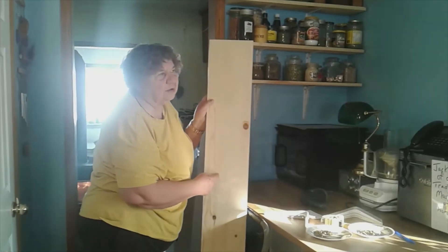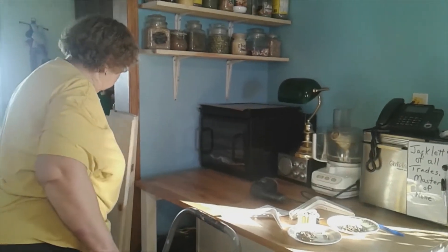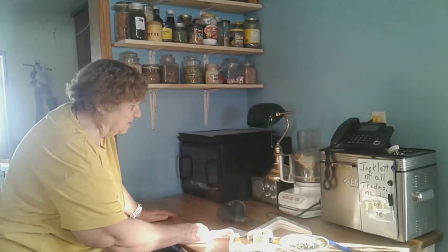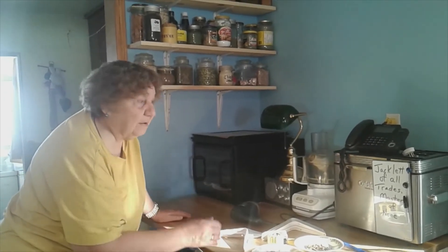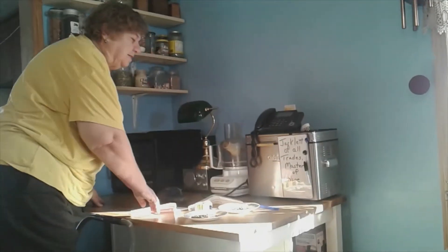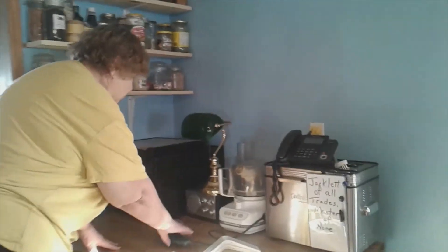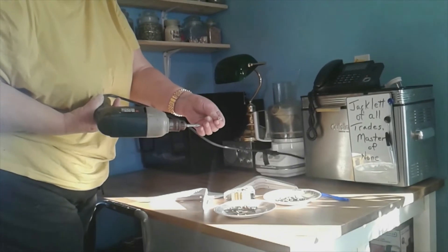This is solid pine, so it'll last forever. It's only an inch but it won't bend unless you have excessive weight, and I just have jars. I've got bad knees so I'm always slow, but that has never stopped me. My kids are usually in school or working so I do many projects by myself. I have a step ladder. My grandson said to put it out of the way, but I like to get things done. I have a drill and the screws I need — the drill head matched to the screws of course.